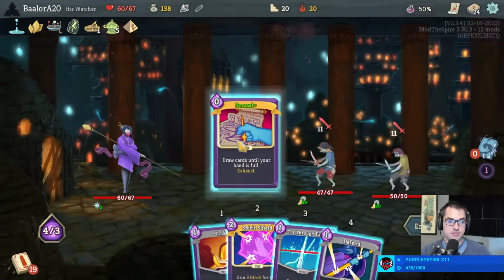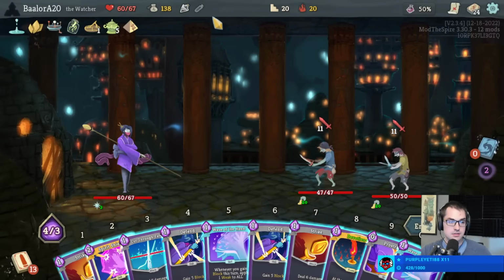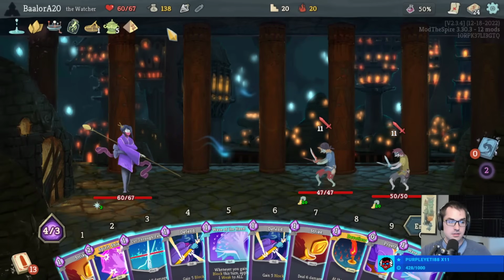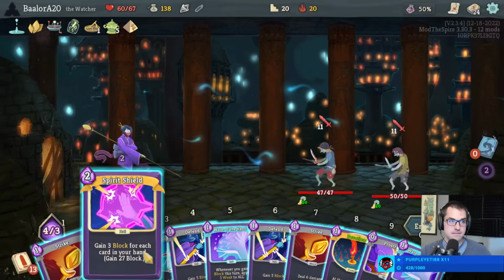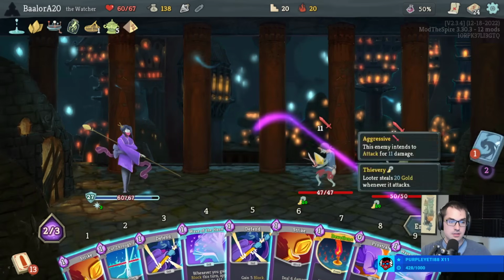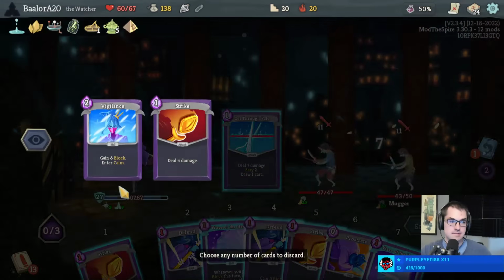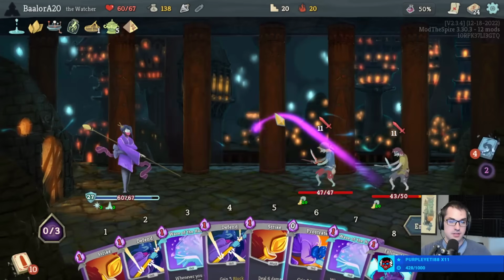Spirit Shield will block fully. How convenient. Not much use for Wave of the Hand, then. We're intangible next turn, so we just block with Prostrate. Let's go looking for the other Devotion, then.